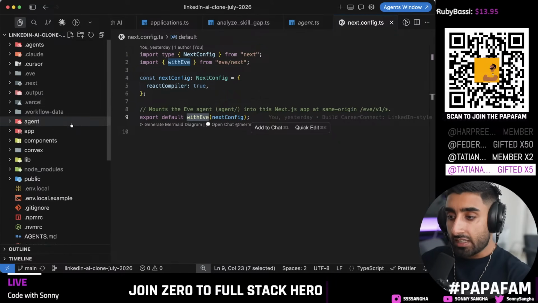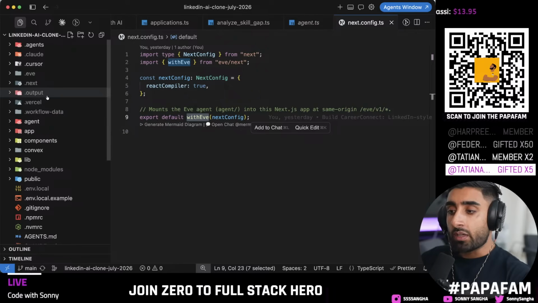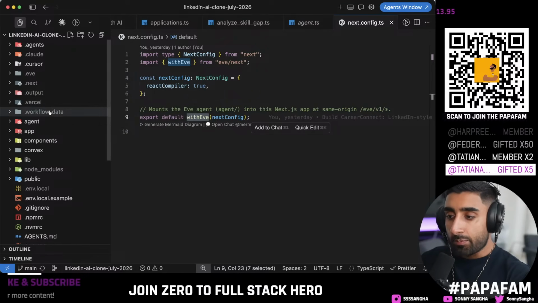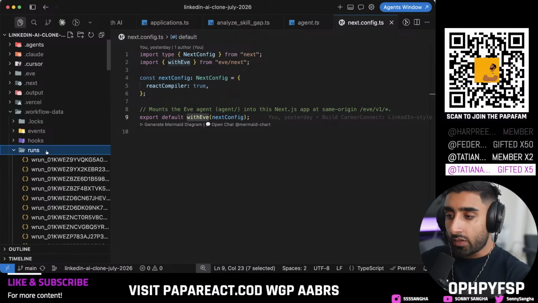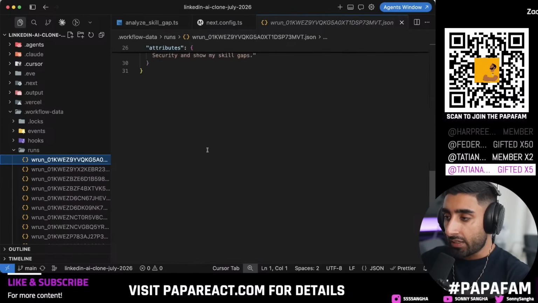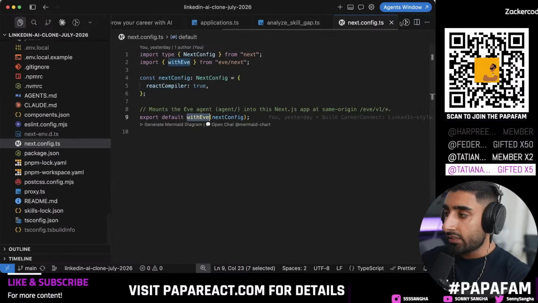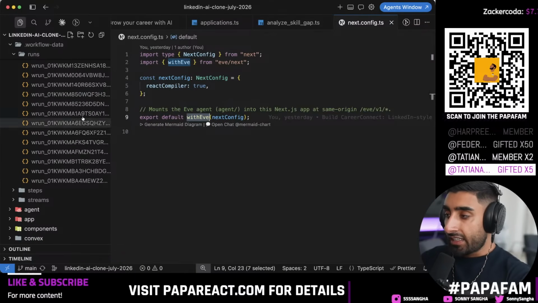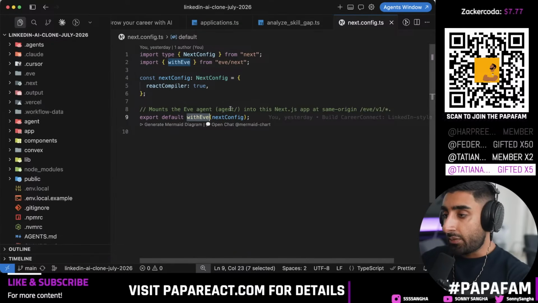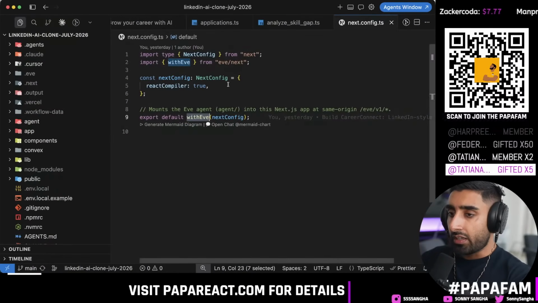Well, in this case, you can see the entire Eve pipeline when I'm running it local is running in these subfolders here. So look at this. We've got workflow data. We've got runs that are happening separately. And this is effectively how it's saving everything. Okay. And it gets even better. So there's so much that I want to talk about today and stack into this. We're going to break it all down.